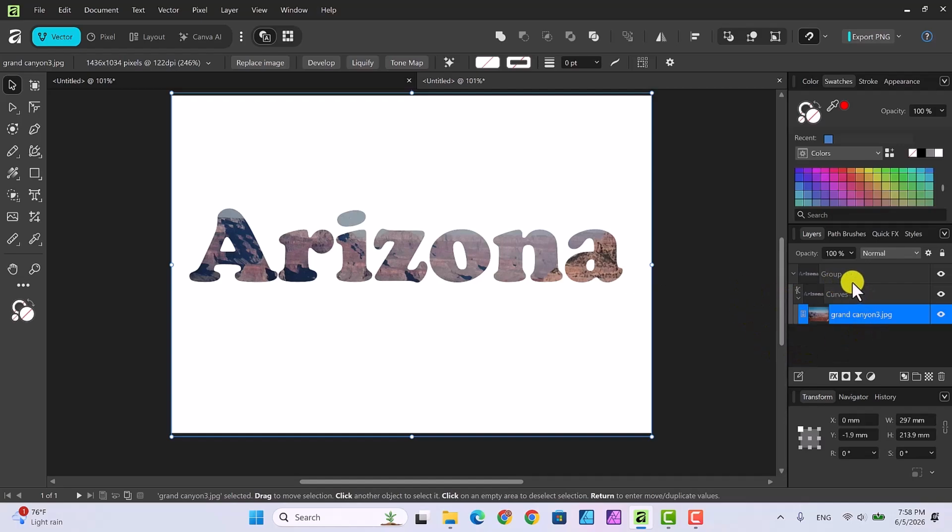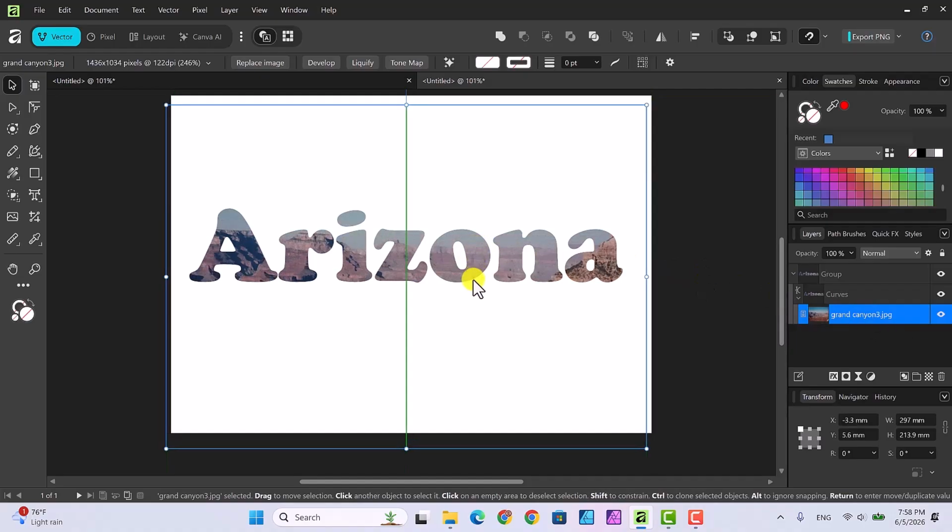You either have it in here or you have it nested somewhere else. It needs to be nested below this curves layer for all the individual letters that we added using the Boolean operators.